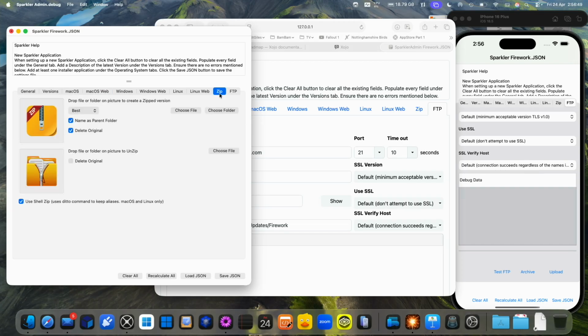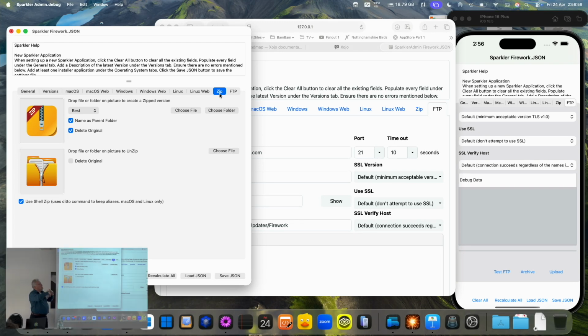One is for zipping, the other one is for FTP. Zipping a single file is not a problem. Zipping lots can be a pain. So when you build your application and you've got your folder, it's so easy to just drag the folder on top of this icon and boom, it'll create a zip. You can even save the hassle by getting it to delete the original if you wanted, just to save you having to delete them later.